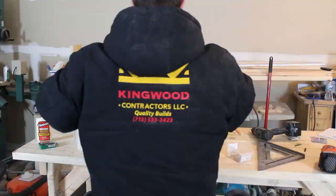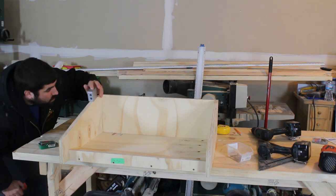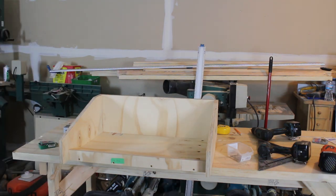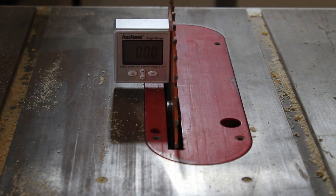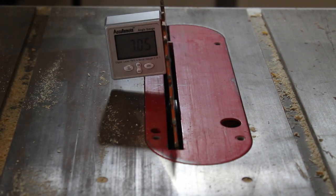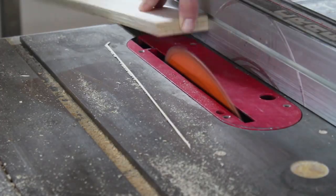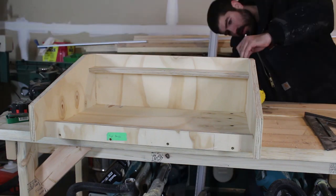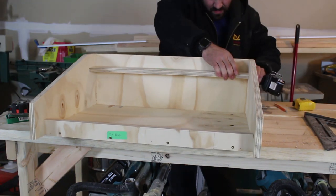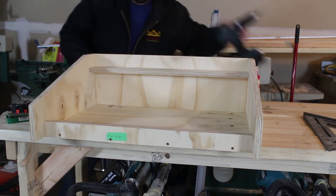Once we have those assembled, then we're going to add the top back. The next thing we need to do is take an angle gauge — I'm using an electronic one here for accuracy — and find the angle between the top part and the angled part. We're going to take the top front piece and cut a bevel on it using the table saw, using the angle gauge to set the blade to the right angle. Once I rip that angle down, I'm going to glue and screw it onto the front. There was kind of a bow to it, so I'll screw both sides and then press down in the middle to get the board perfectly straight.